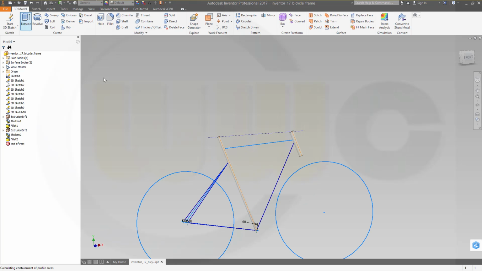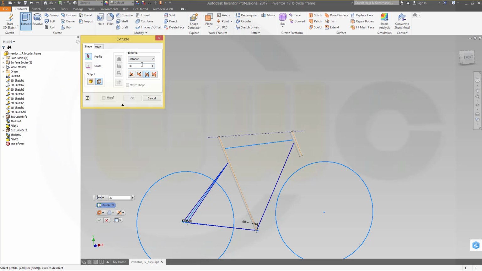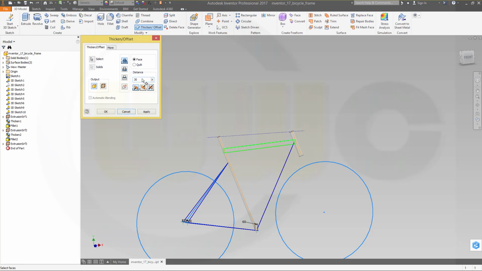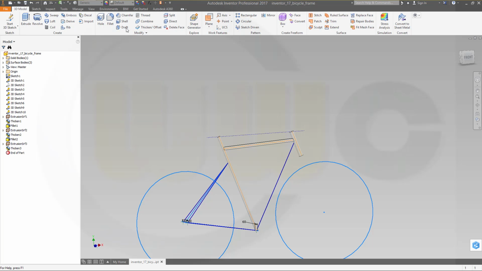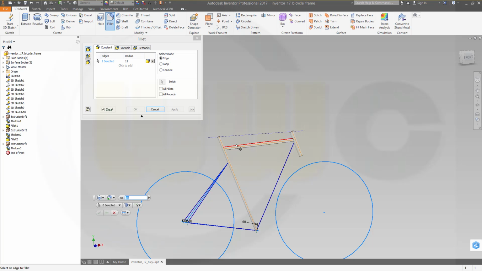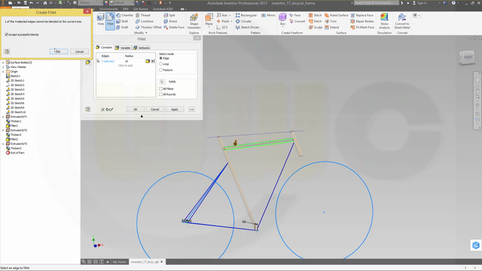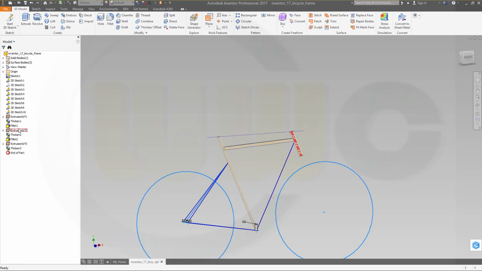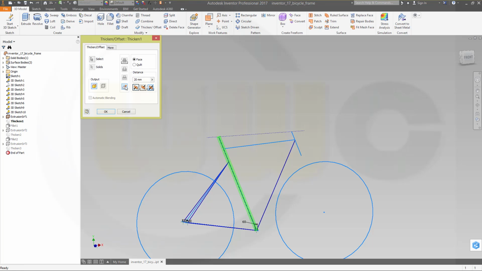next another extrude, another surface, symmetric, make it 20 with this one. Okay, thicken it, 20, symmetric. Okay, and again make a fillet 1, 2, 3 and 4, and this should be not 15 but 10. Okay, cancel it, because you should do it always in a new body.